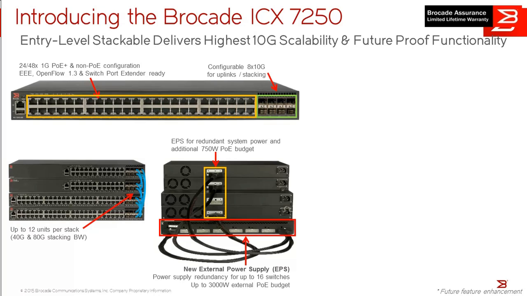Looking at the bottom left picture, you see a stacking configuration where we're using 4 of those SFP plus ports in the front of the unit to form a high density 40 gig stacking channel. And this is flexible because these ports can be used in various combinations for either data or stacking. In this case, they have 2 ports in each direction of the stack, upstream and downstream, that have combined to form a single LAG or port channel, providing 20 gigs in both directions, or 40 gigs total of stacking bandwidth.